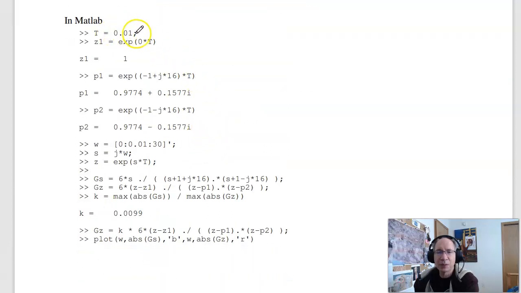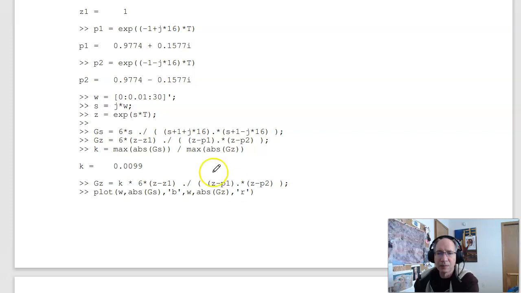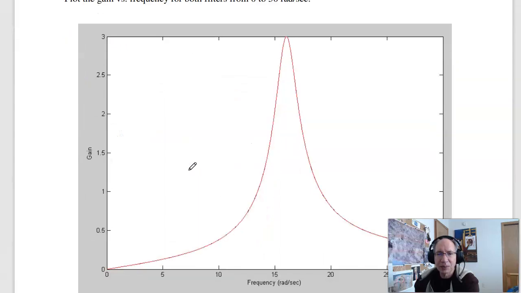In MATLAB, I can do that. Here's my sampling rate. There's my pole at s equals zero. There's a zero at that point. The first pole is e to the st. The second pole is that e to the st, complex conjugate. Omega, z is e to the st. Here's g of s. Here's g of z. And then k is whatever it takes to make the two maximum gains match up. So this is my gain k. I don't really know why that six snuck in there, but it is. As long as I'm consistent, it's fine. So k is actually that times six. Plot the two together as long as you include that six. The blue line is g of s. The red line is g of z. They've got the same gain versus frequency. It's the same filter.